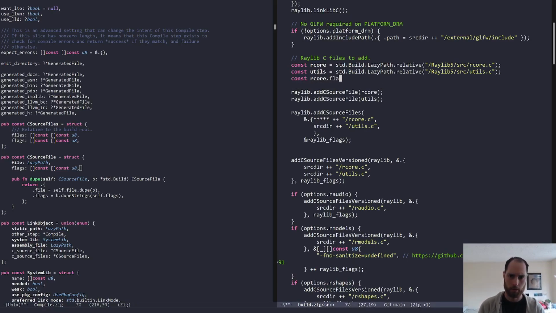rcore.flags is equal to this @raylib flags. Will this be enough?